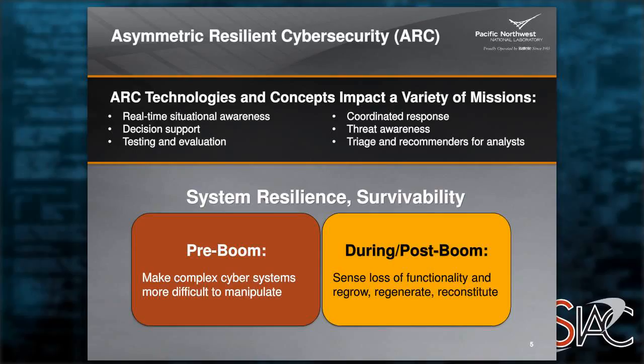As we do this, if you look at the bottom of the slide, we're focused on two different regimes in cyber conflict. We think about pre-boom, and by that all we mean is, what can I do to a complex cyber system to put it into motion, to scramble things, to make it harder for an adversary to find what they're looking for or to manipulate the system, even in the absence of knowing that the adversary is there? So this is not about finding them and kicking them off or figuring out what they want. It's about looking inward at these systems. What can I do to make them more complicated?